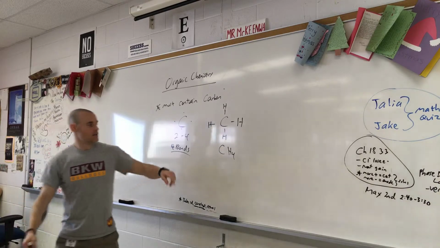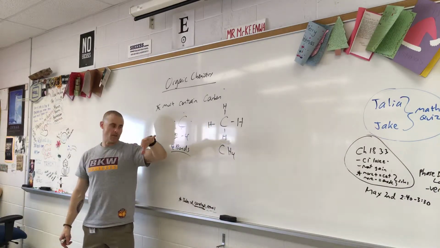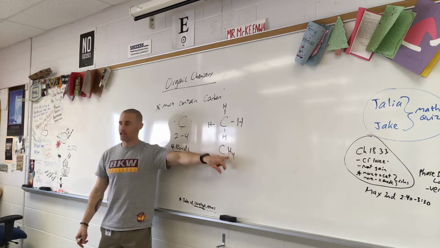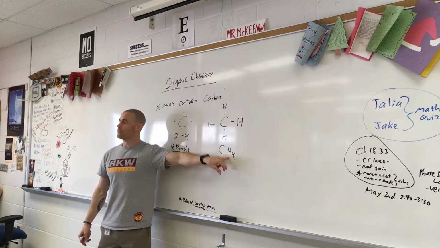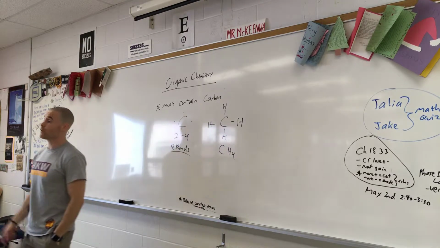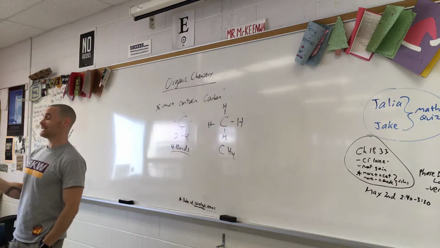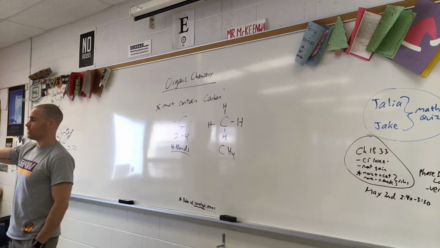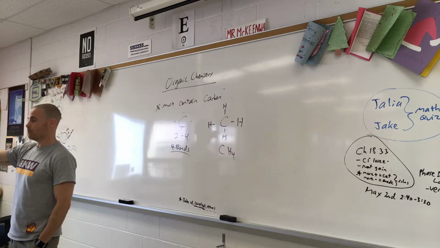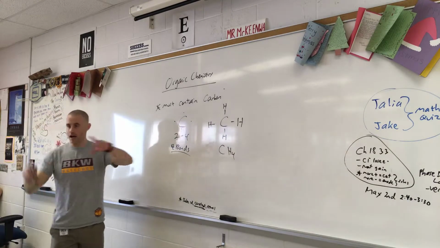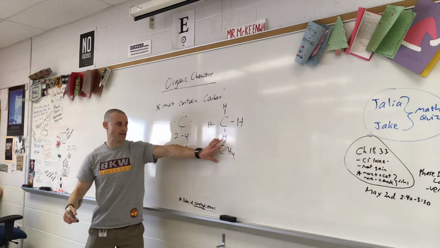Now, first thing, let me back up, and then we'll move forward again. This has C and H in it. Go to table Q. Guess what this thing is called? CH4 is one example of an alkane, but look at the title of the chart. What's the title of the chart? Homologous hydrocarbon.